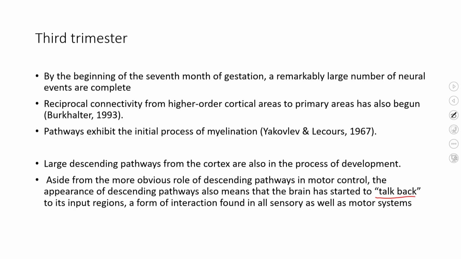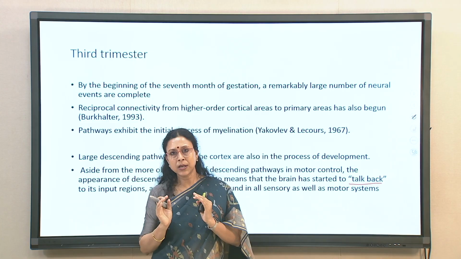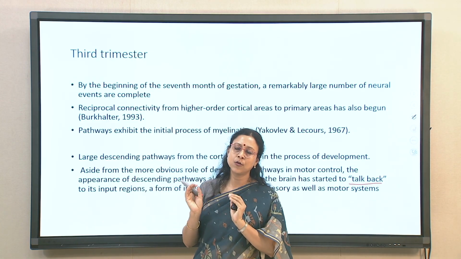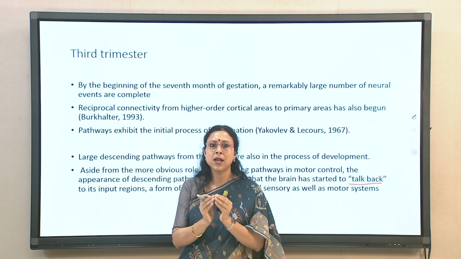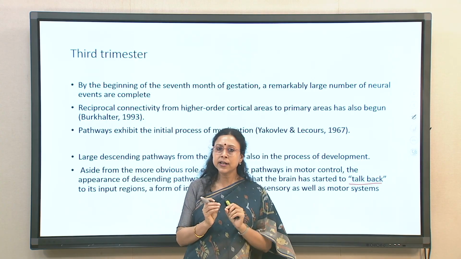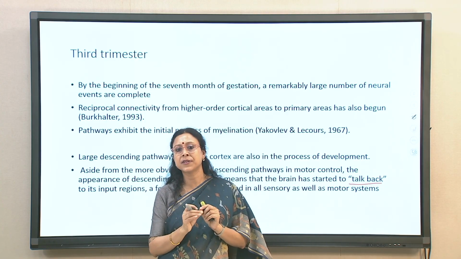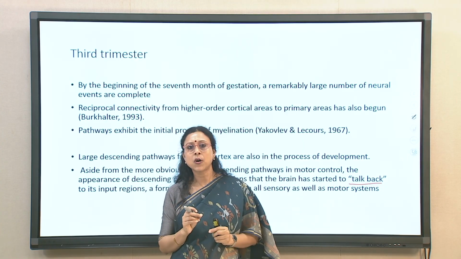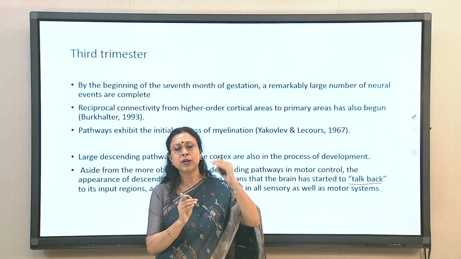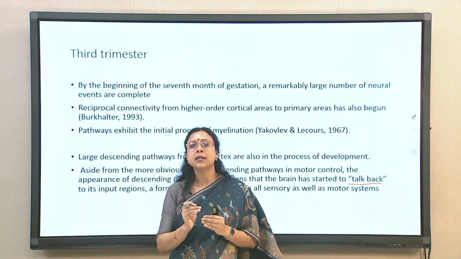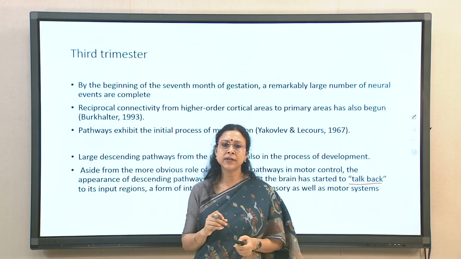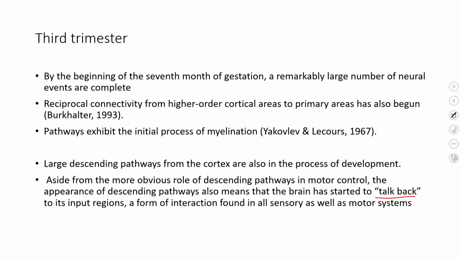So, the brain has, of course, various regions. The sensory input gets from the sensory apparatus to one particular region in the brain. From there it goes further to the cortex. So, the cortical region is not where the input comes first. That is what we mean by the talking back between the input region and the cortical region. There is a connection between these two that starts to happen around this time, the third trimester.